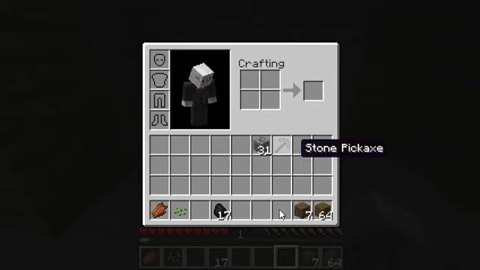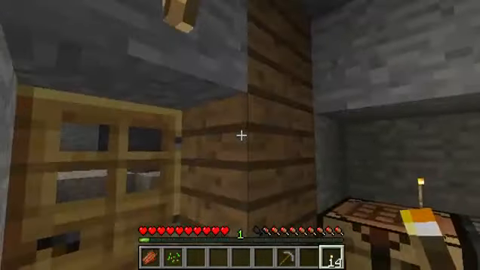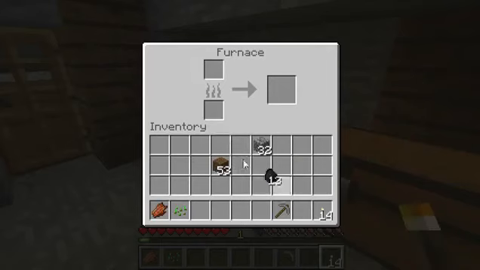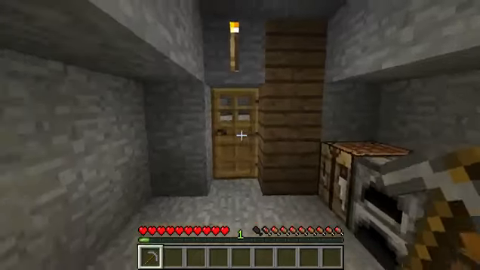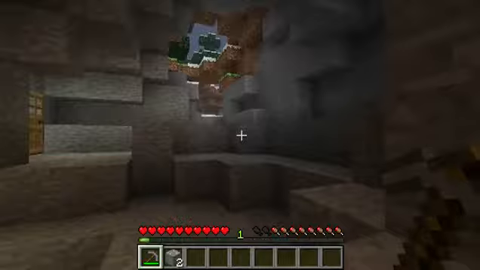There we go, so we can get a double chest here. We need some more sticks. Get 16 torches. No, it's a waste. Okay, one there. One down here. And that's lit up everything. Right, put the rest of the coal in there. Put our stuff in here. We've got enough light. Collect this iron we have found for our purposes.